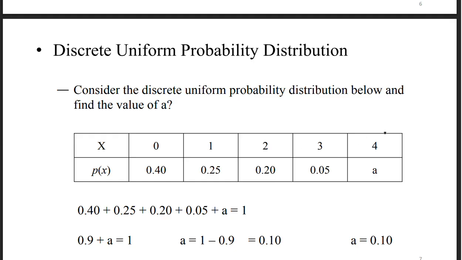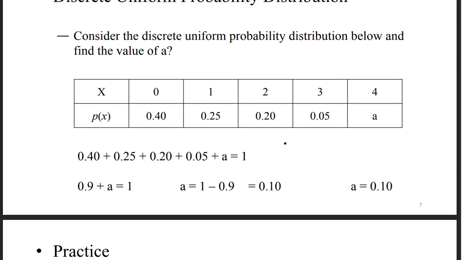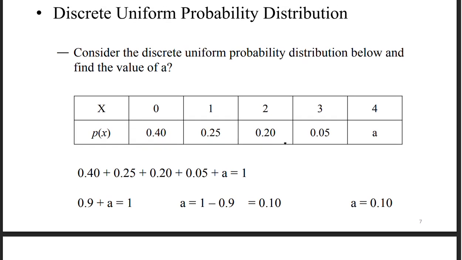Let's take, for example, a young student who is going to college for the first time. For the number of credit cards that she believes the family will give to her, she is assigning a probability of 0.4 that she will have no credit card, a probability of 0.25 that she will have one credit card, a probability of 0.20 that she will have two credit cards, and a probability of 0.05 that she will have three credit cards.